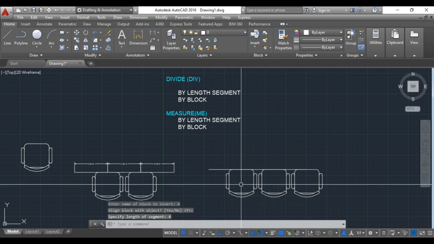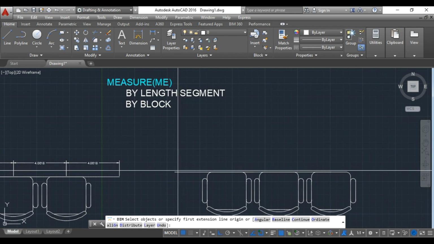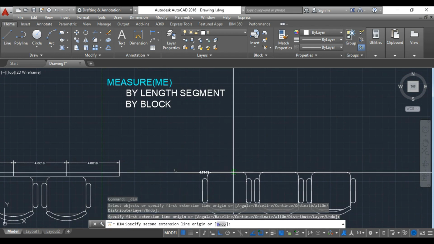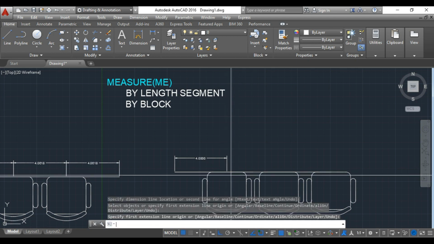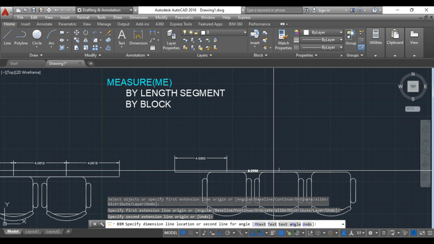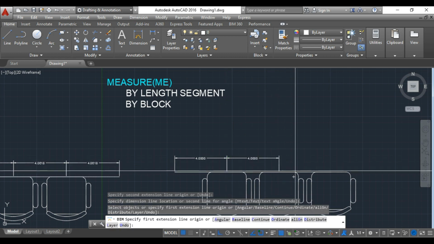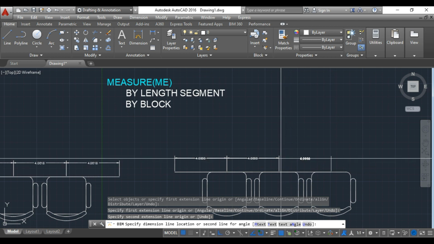See here, it has been placed over here. If I want to check the dimension of this one, this is my first point, and this is my second point at equal interval. You can check out, this is my third.